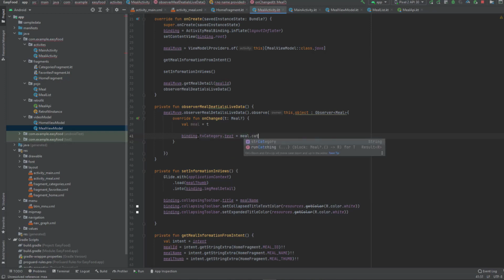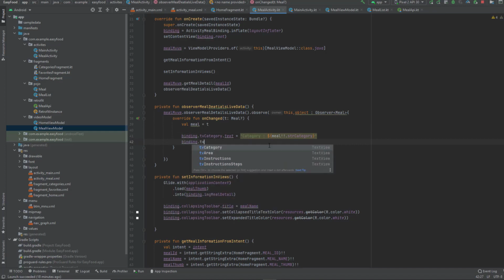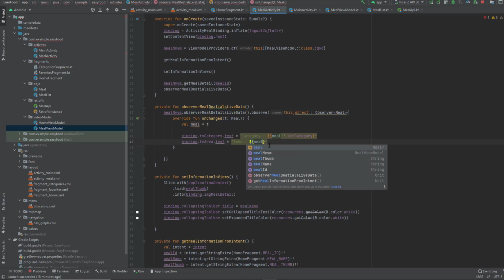dot category. But before that, it's gonna be category, then this, like that. Now we also want to set the area, so tv area dot text equals area, and here meal dot area.